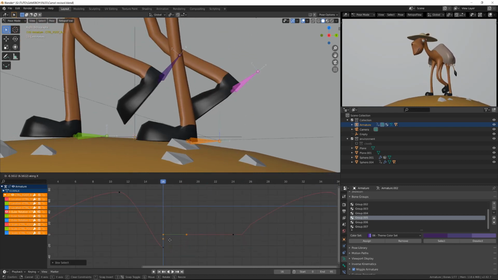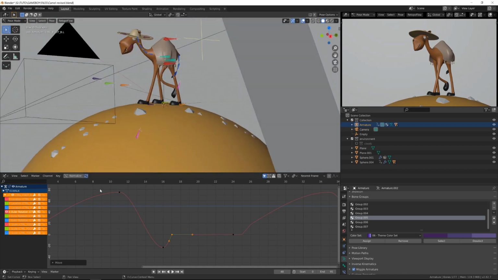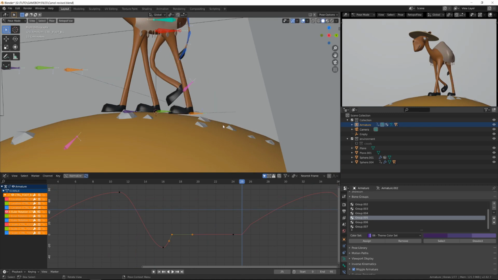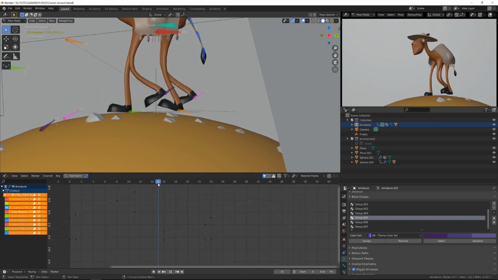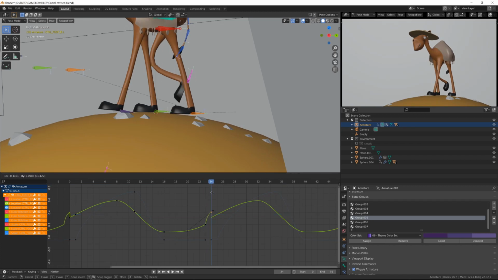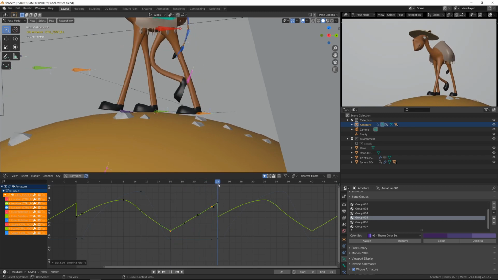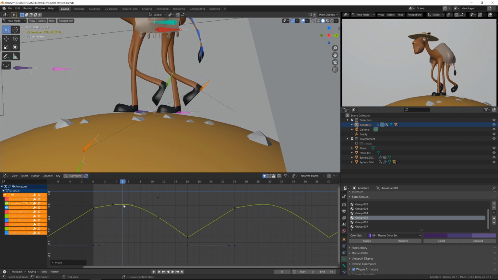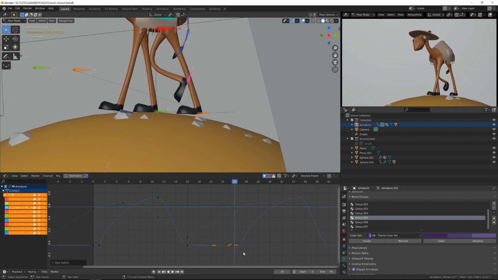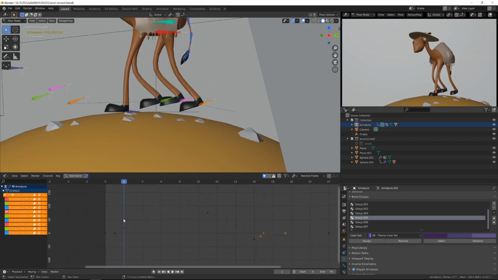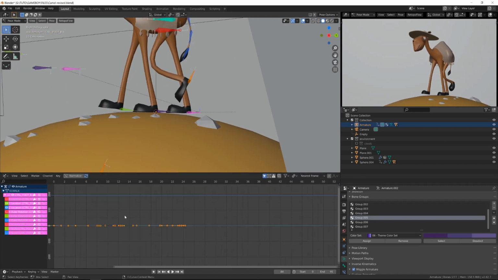Finally, I felt like those feet, the back ones, were kind of sliding on the ground compared to the front feet that were moving in contact with the ground. So the problem was the Y position of those feet. So I've just re-edited the curve, made sure that once on the ground, the Y location curve was with a linear interpolation, and then just revised a bit the Z position so that it follows the curvature of the ground. From there, I've repolished a bit the rotation of those feet.